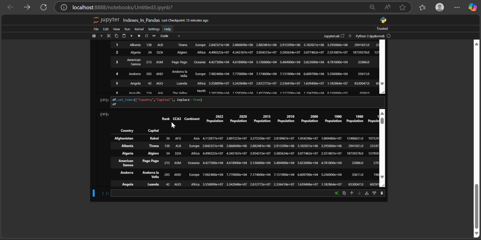Either ascending or descending, doesn't matter. You can write it in one line or in two lines. Now we have written our two indexes. The next thing we have to do is sort index. In the last class I did another way, but it is still valid. Sort index, okay, we say ascending.